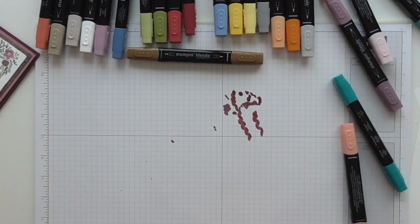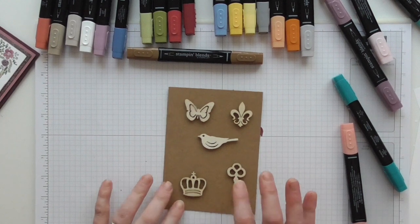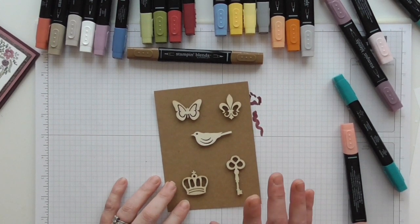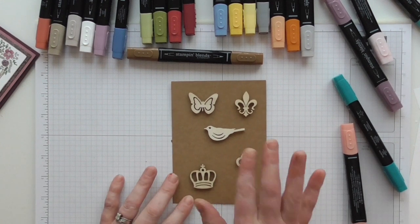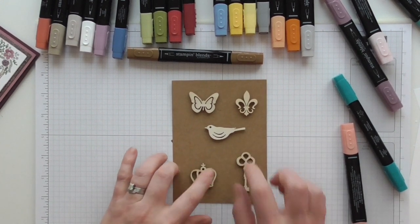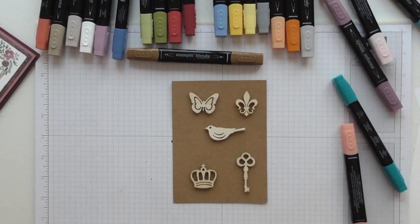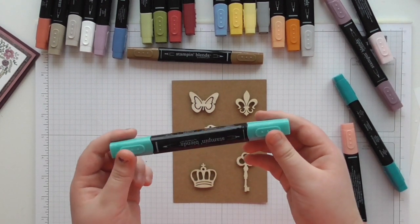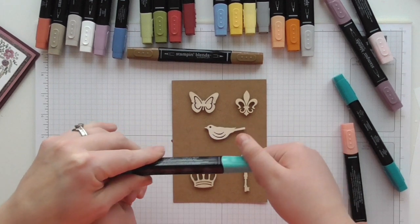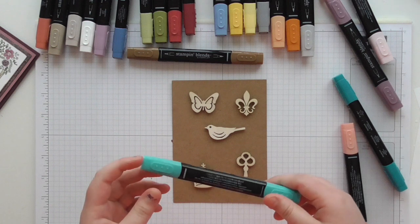Okay, so now Alexia's going to show you, we've got some wooden pieces here. These are non-stamping up because I've only got a few stamping up ones left and I don't want to practice on those. So I'm practicing on these, which are just cheap wooden embellishments, but they're a similar sort of surface to the stamping up ones. So if you want to pick a colour, Alexia, and just see which one you want to draw. What colour is that? Let's have a look. What colour is it? Light Bermuda Bay. Gosh, my eyes are terrible.